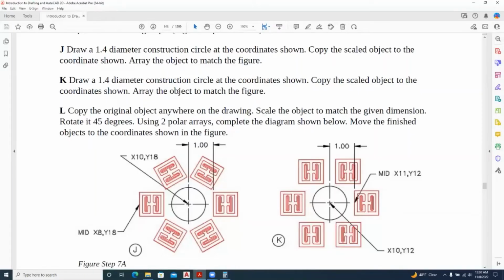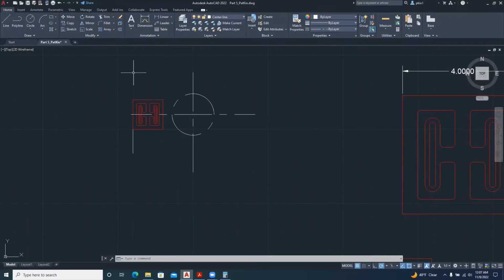And now array the object to match the figure. So we count how many objects we have. 1, 2, 3, 4, 5. In total, there are 6 objects. So let's use the array command to get the 6 objects. So click on the array. We're going to have a polar array because it's a circle.